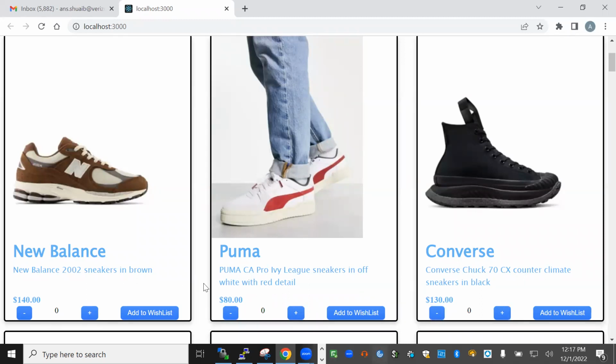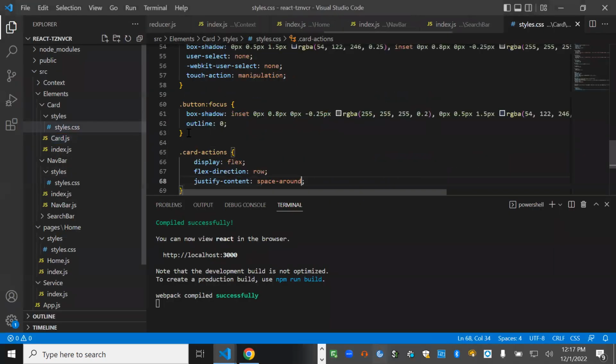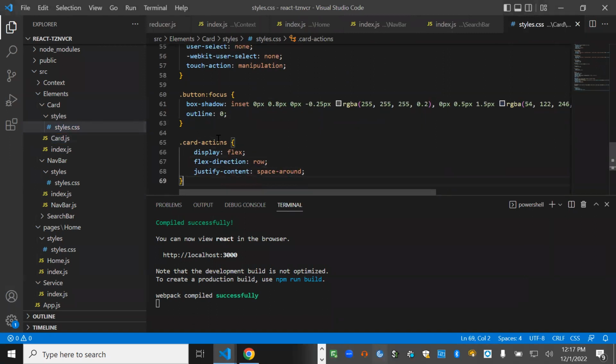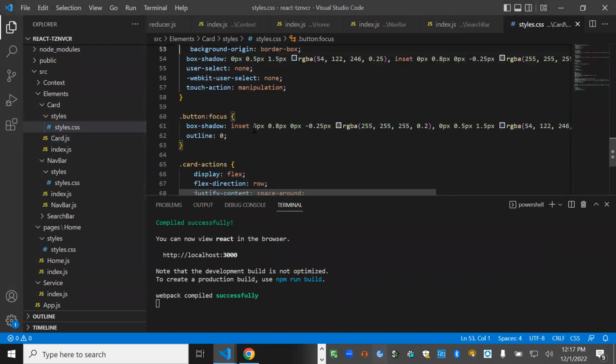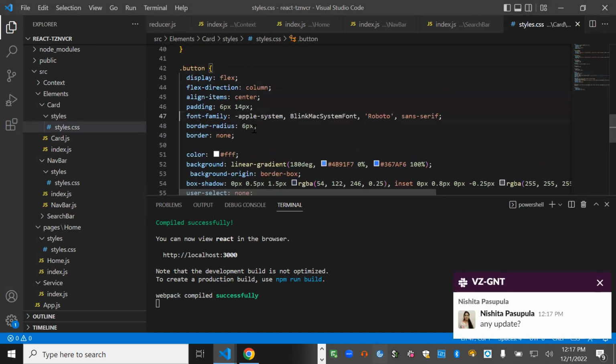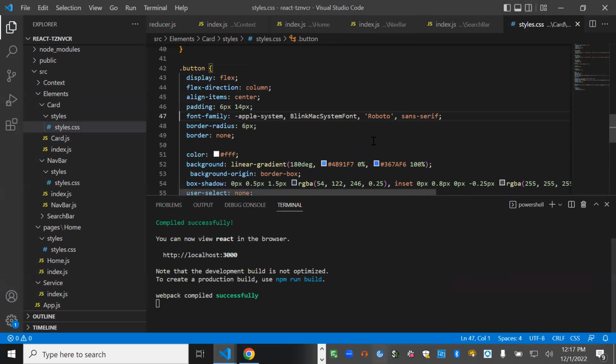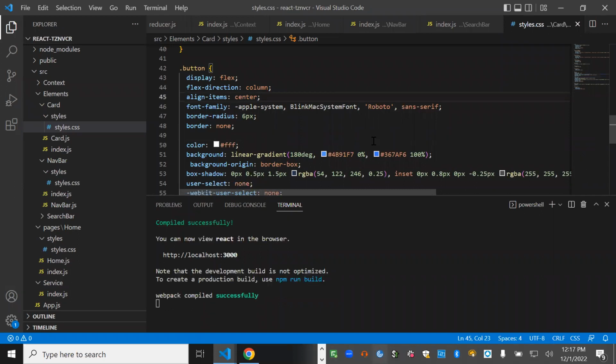Okay, let me see one thing. If we come here to the button section, I think there is some padding applied. We don't want this padding. So we come here.